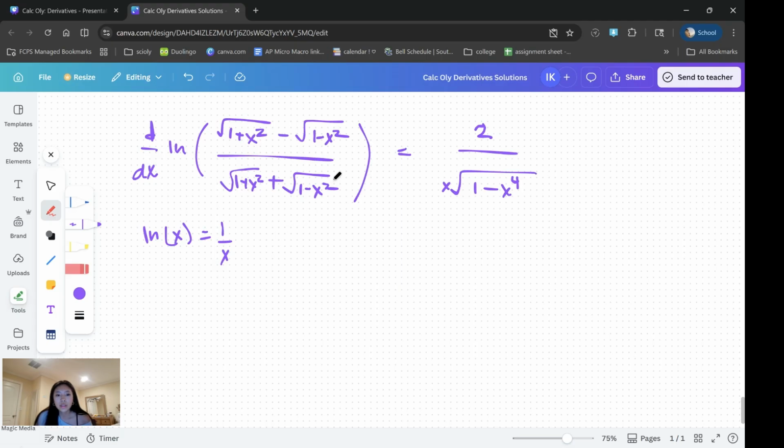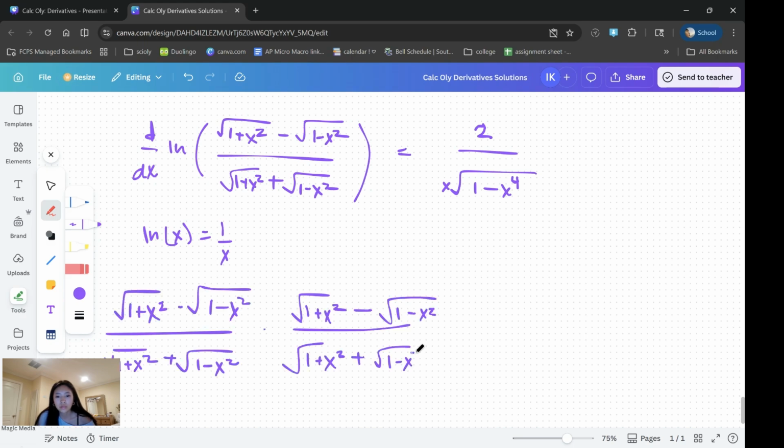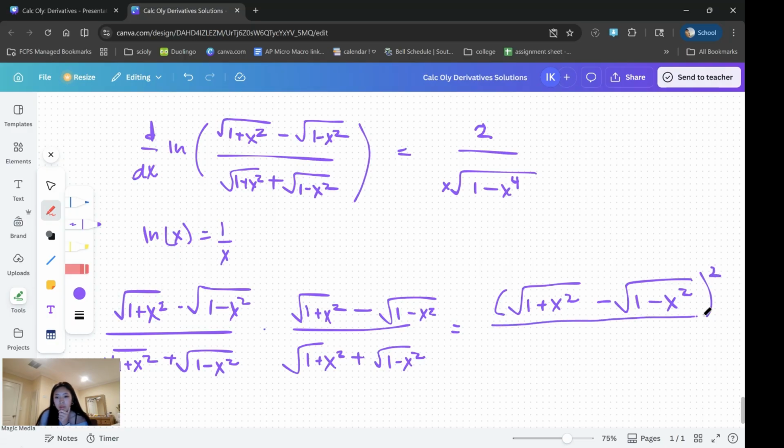So I'm first going to simplify the inside right here, because this function is very long, and you can easily simplify it by multiplying it by the conjugate. It's a really long process, but I'll just go over the steps to do it. So this top part is going to become squared because it's 2 of them. And then the bottom part is going to become 1 plus, oh, sorry, this right here should be a negative because we're multiplying both by the negative. That should become this.